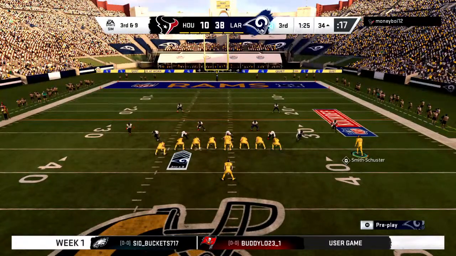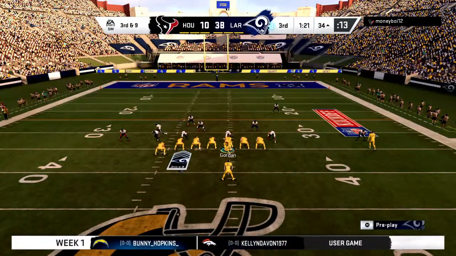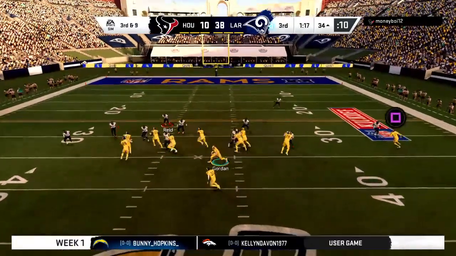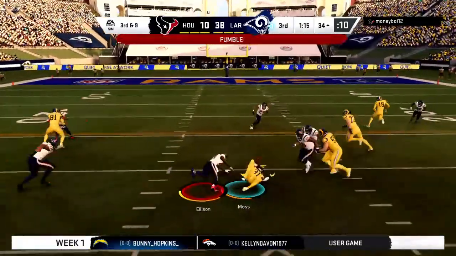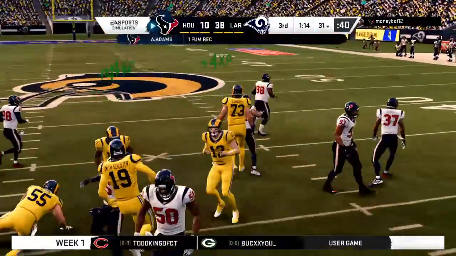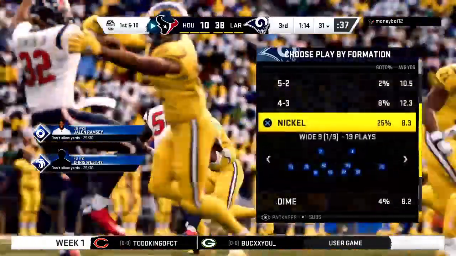This is 3rd down. Go. Check. Motion out of the backfield. Ready. On 3rd down, Moss. Now a loose football. The ball comes out, and the Texans scoop it. And his guys are going to take over at the 31-yard line.